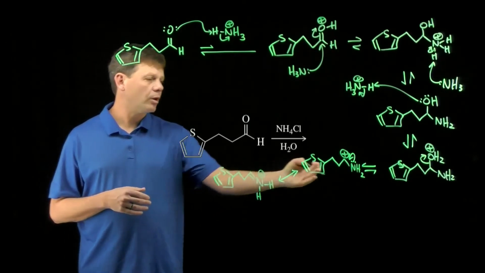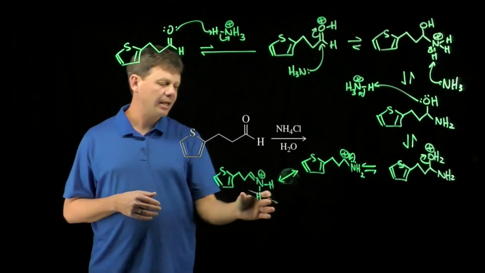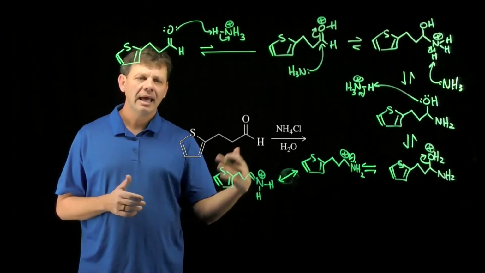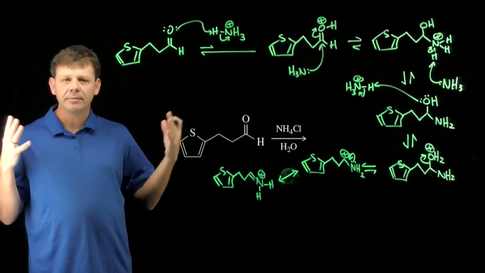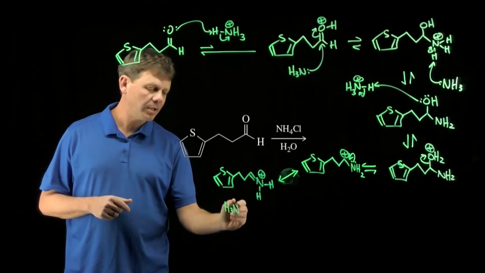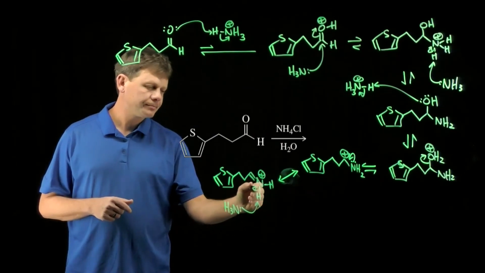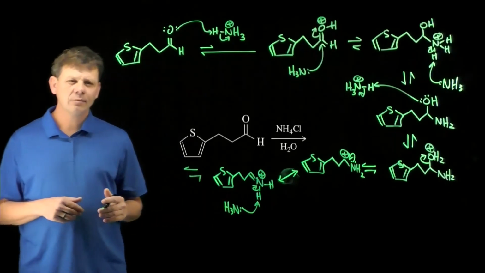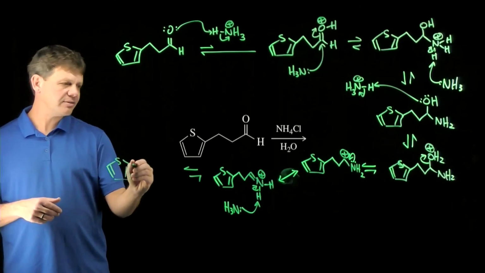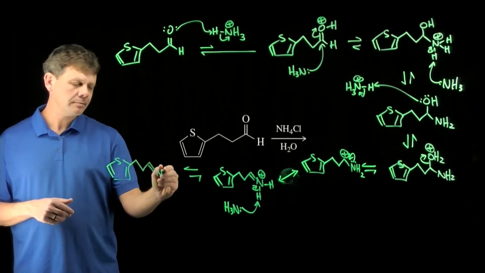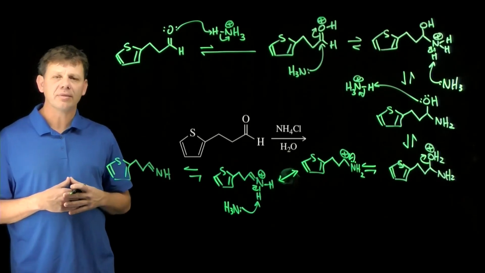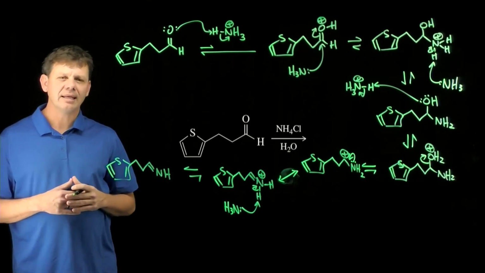What would happen next? Well, when we stabilize this cation by resonance, we see that we have what is essentially a protonated iminium ion, and now we can remove that proton, once again, either with water or something like ammonia. Let's use ammonia since it's a stronger base. And our product that we end up with is this imine. So the product of an aldehyde reacting with ammonium chloride is an imine.